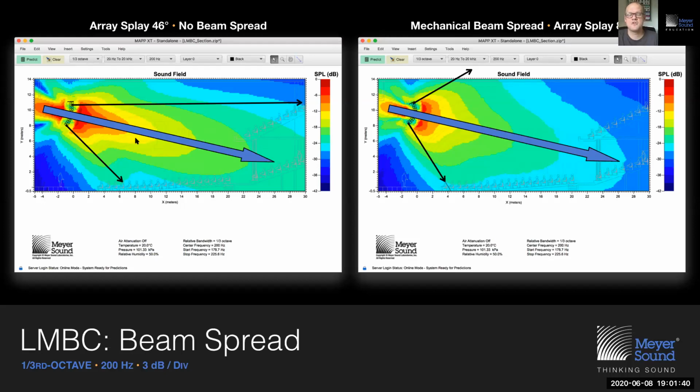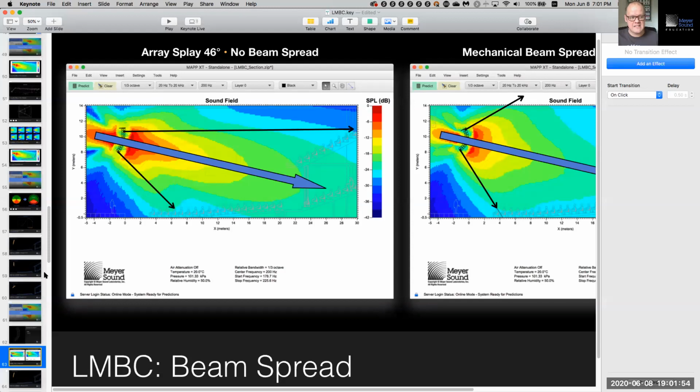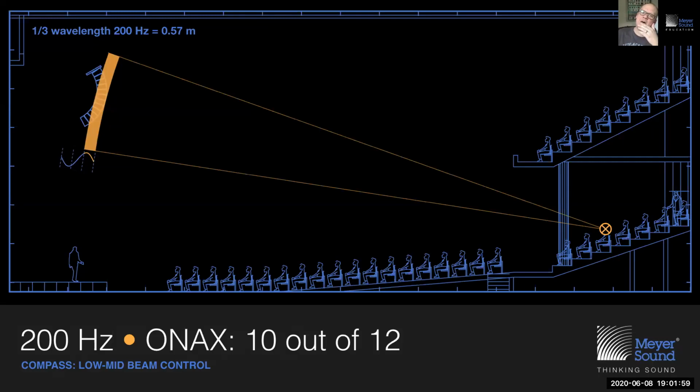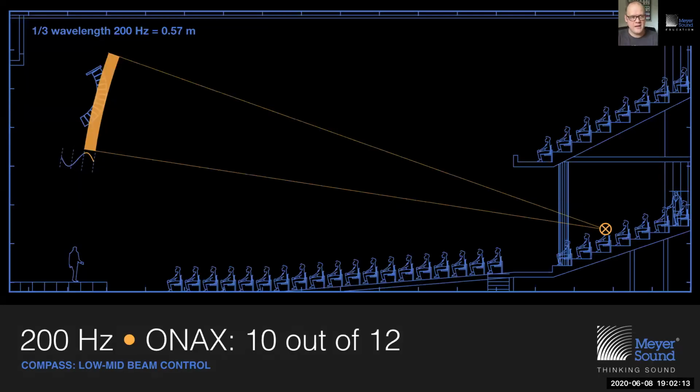So the question becomes, how can we achieve the same effect, spreading the beam, without having to do it mechanically? Because clearly that's not an option. That's not an option because your waveguides end up pointing in the wrong direction as well. So then the question becomes, is it possible, as we're about to discover, to somehow do this electronically? But I still want you to appreciate why increasing the curvature of the array makes a difference. Because let's go back to this exercise. Still 200 hertz, where one wavelength is about 60 centimeters.